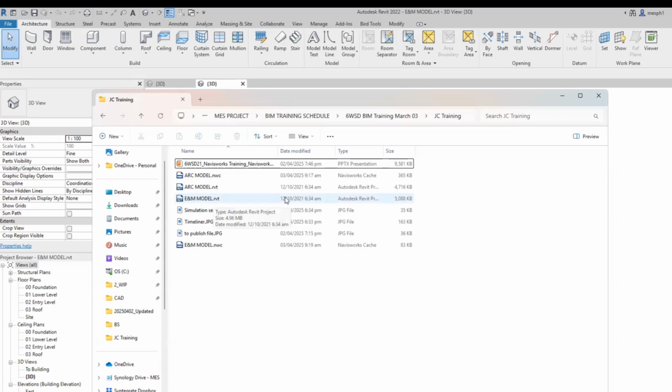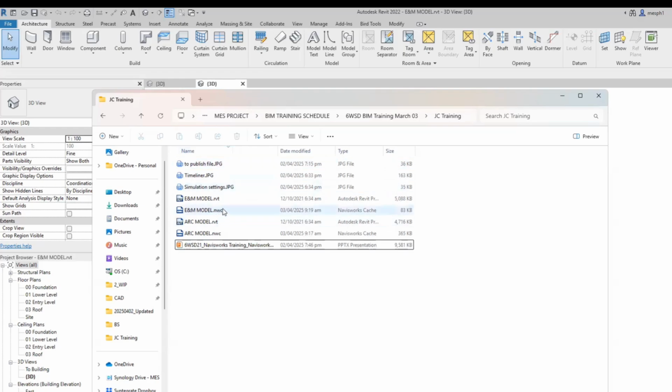Now the time and date are updated. Here's the Archi model NWC and the E&M NWC file.